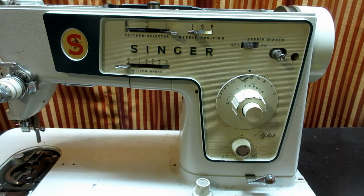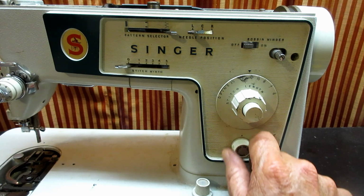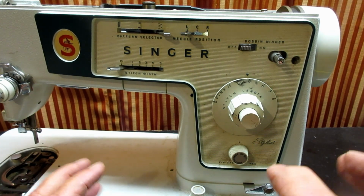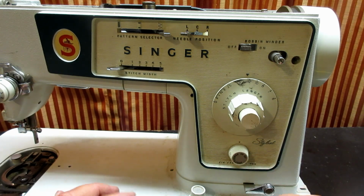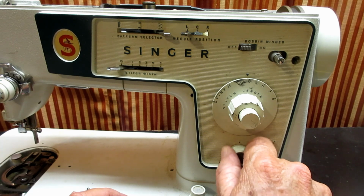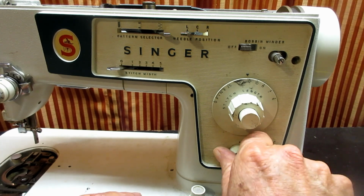Then I want to take off the on and off switch. This switch turns the motor and light on at the same time, and it's just like a compression spring built into there. There's no set screw, so it's supposed to pull right off.